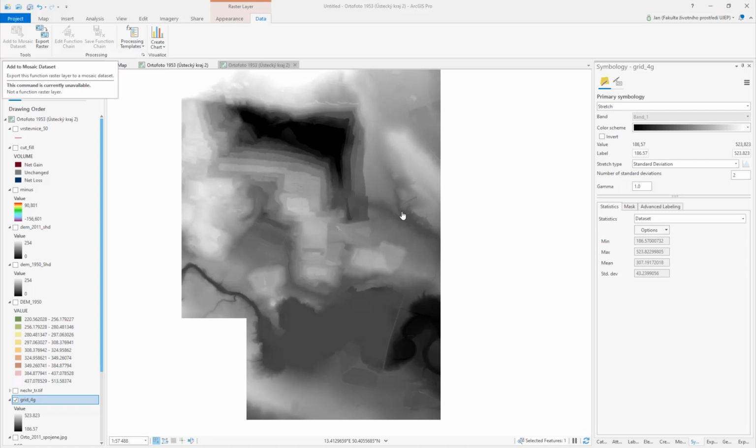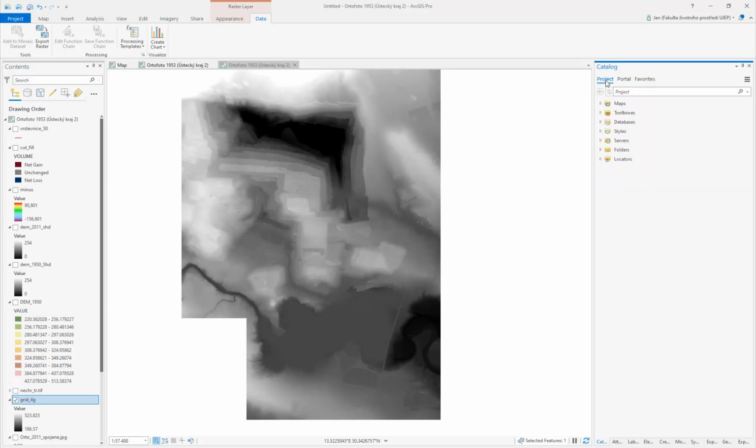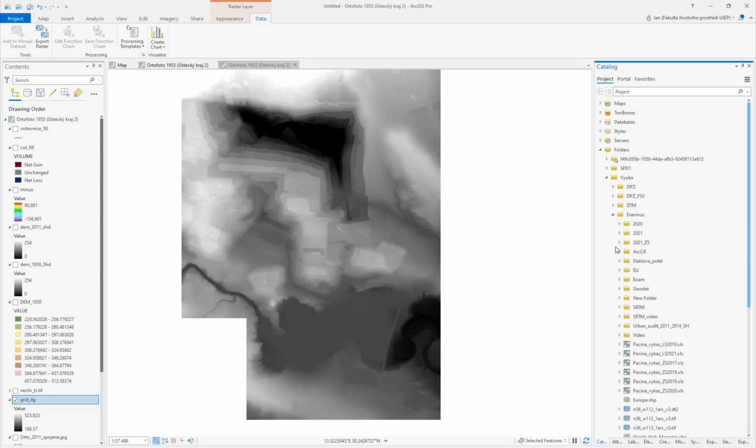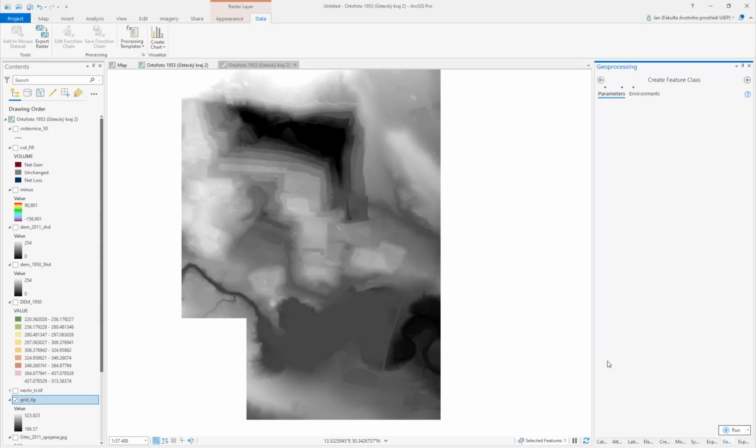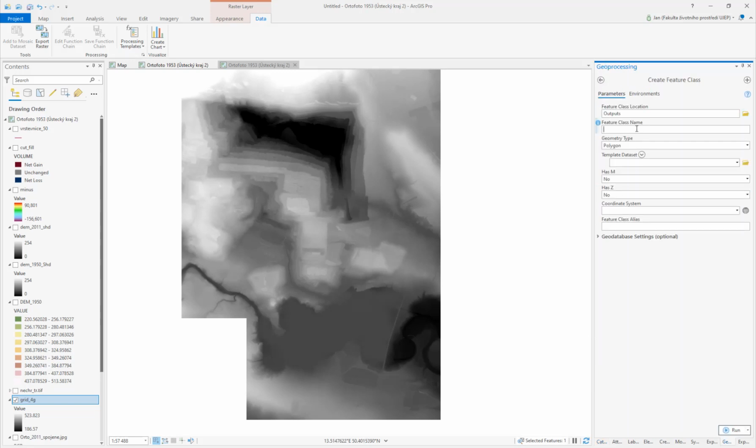And if I would like to draw the profile, then I have to go to catalog. I have to go to folders, search for my folder. Here I just create a new shapefile, right? It will be called profile, just a profile.